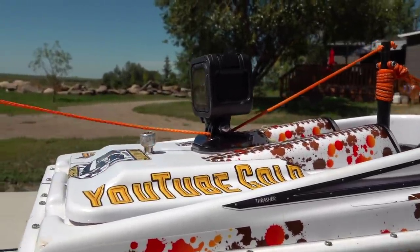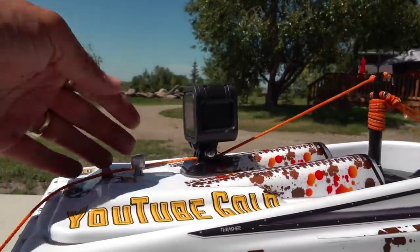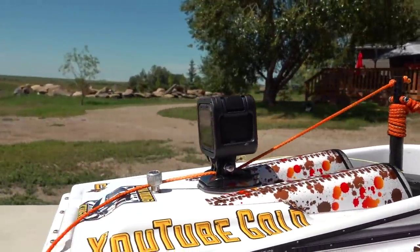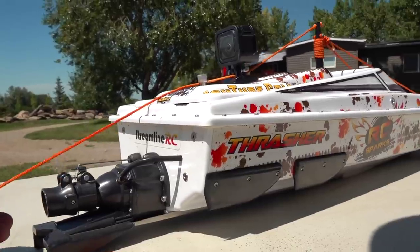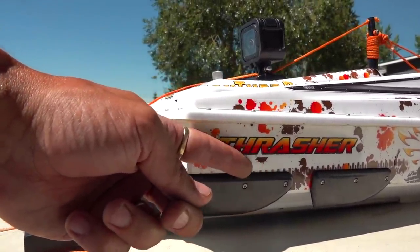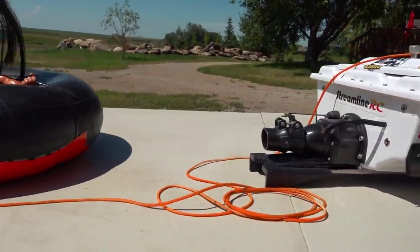Regardless, it still gets it nice and low. So we've got strength, we've got it nice and low. The camera is tied off just in case it pops off, to an emergency 100-pound test line. And of course, a jet boat has no propeller on the back — it's just water that gets sucked up and then thrusted through the back jet for propulsion. Here's the back line.